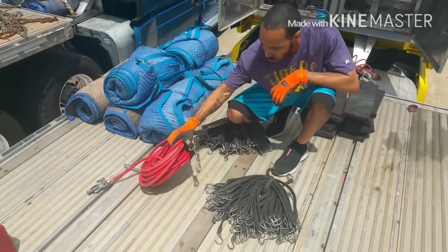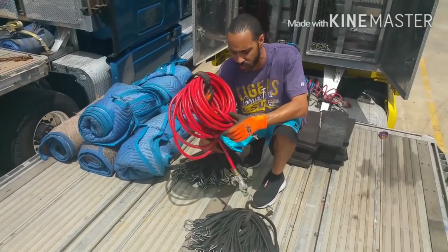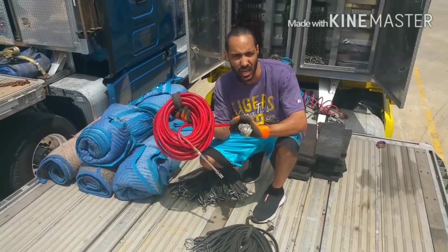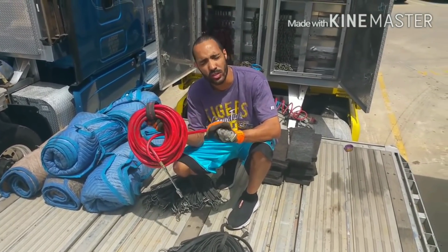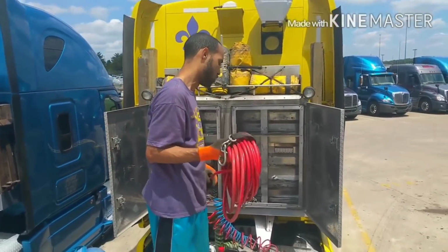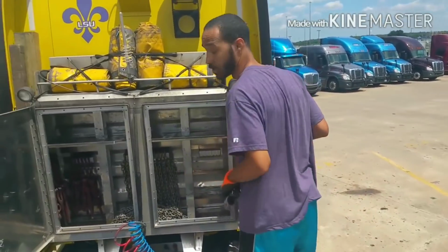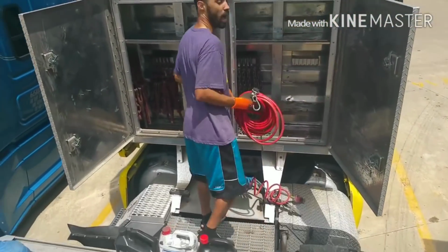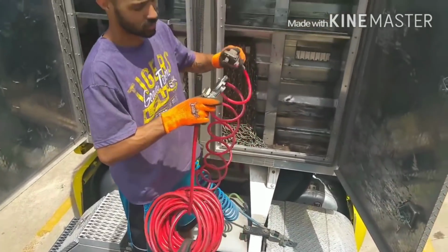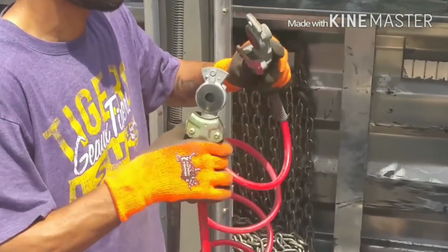All right, so here, everybody's probably wondering what this red line is. This is the air line, okay? This is what you inflate your tires with whenever your tire pressure is low. I'll show you guys real quick how to hook it up. I'm not gonna turn the truck on, so if that's what y'all are looking for, it ain't gonna happen. It ain't gonna start. But we'll show you simply how you do it.